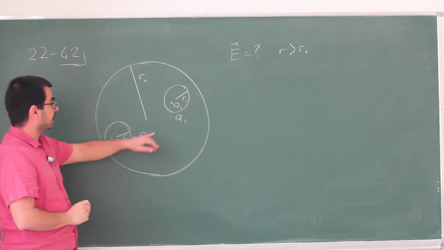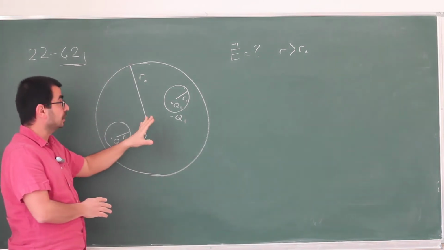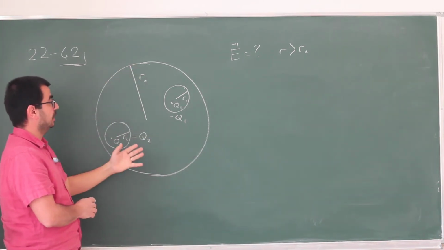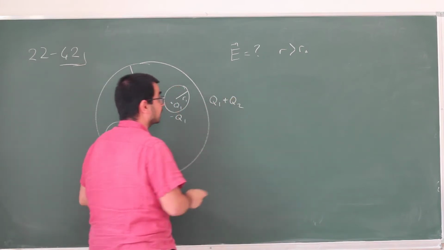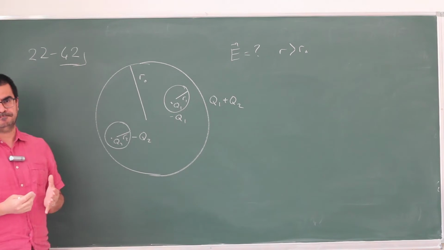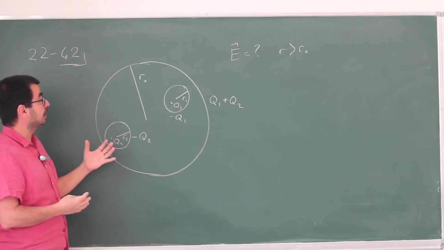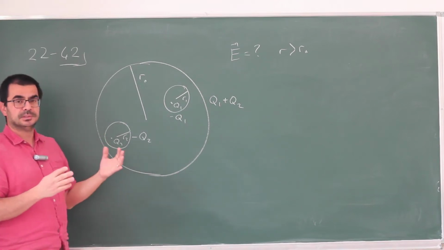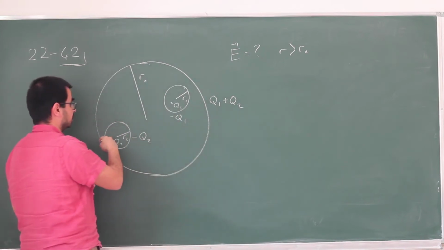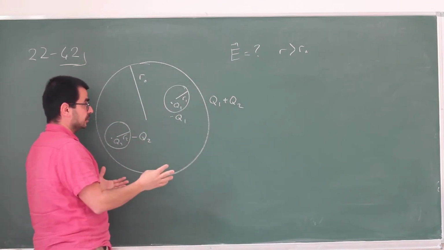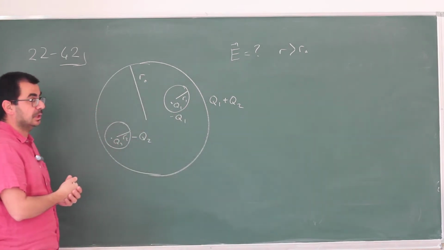Now, because we have minus Q1 and minus Q2 that's somehow coming from the bulk of this conductor, that must leave some additional excess charge of Q1 plus Q2, and that excess charge must go to the surface. Because in a conductor, all the excess charge must lie on the surfaces. So the charge on the inner surfaces of these cavities is determined, and we need to put all the remaining excess charge on the outer surface.